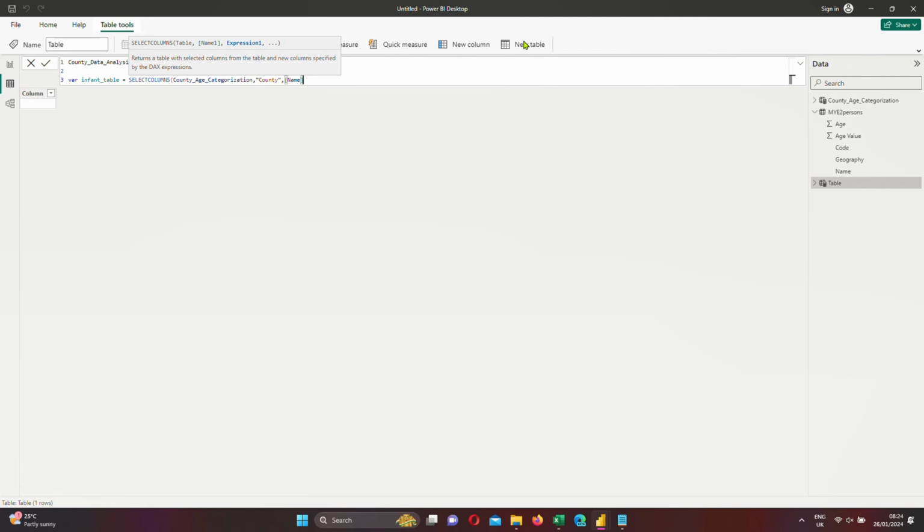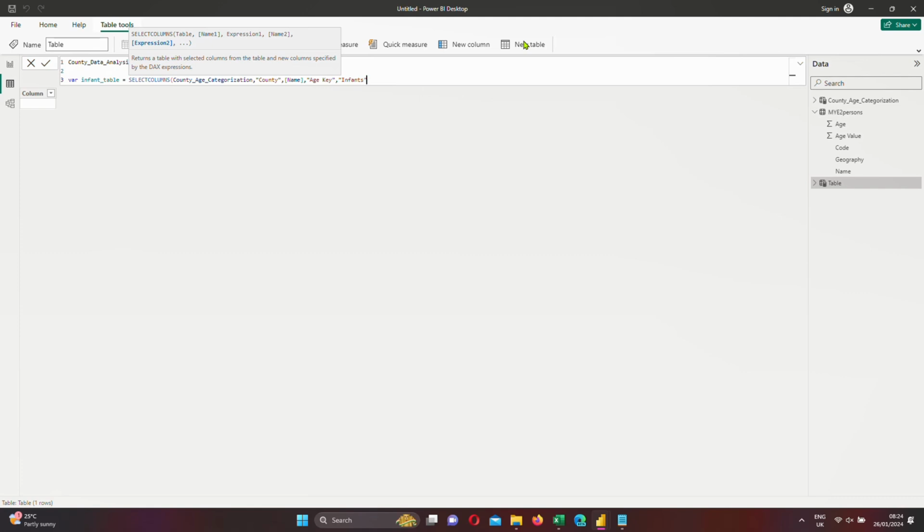Right? Then the second column would be age key, and I am going to hard code this as infants.